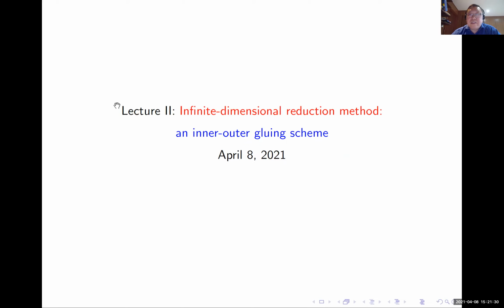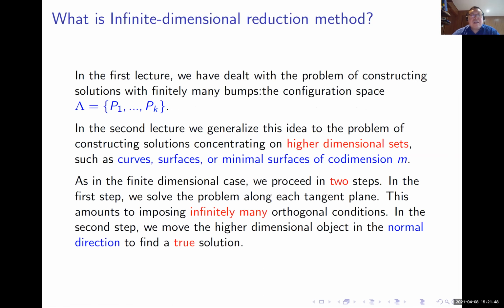Okay, if I don't see any questions, I will go to the second lecture, and I will discuss the infinite dimensional reduction method, the so-called inner and outer gluing scheme. In the first lecture, we did the problem of constructing solutions with finitely many or infinitely many bumps, but all these configuration spaces are points. You may have infinitely many points, but these are the bumps.